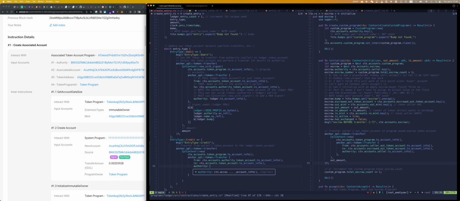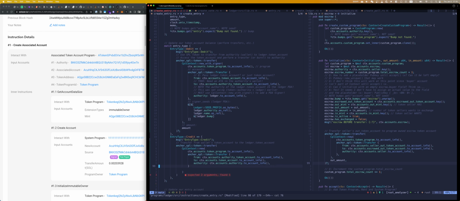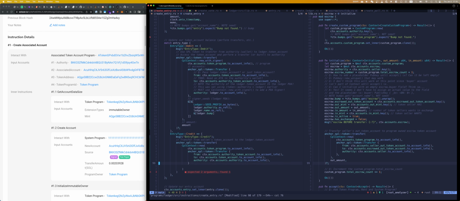Well, it's going to be the wallet, which should be ctx.accounts.authority to account info. I believe that's right, because the tokens are going to be in the wallet, and so the owner and all that is the authority.